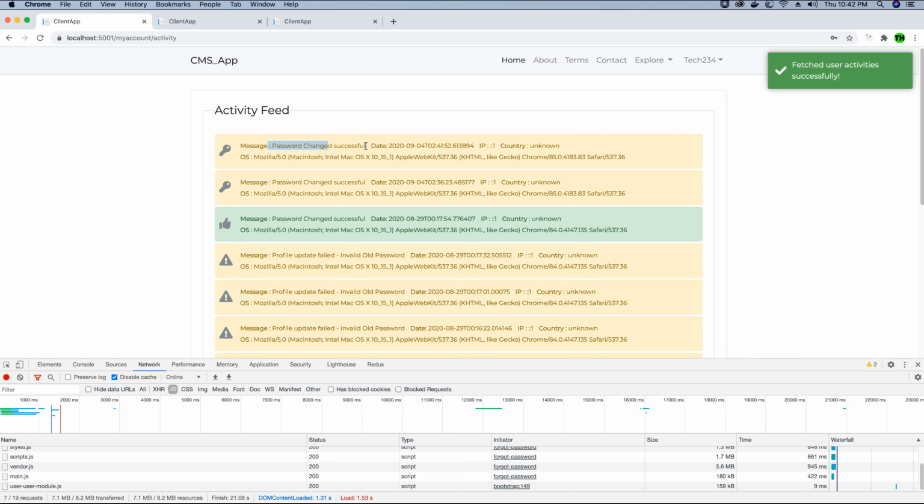So there are two password changes because we changed it twice while testing, and you can see the entry in the activity feed. So in this way, I have shown you how to implement change password functionality.